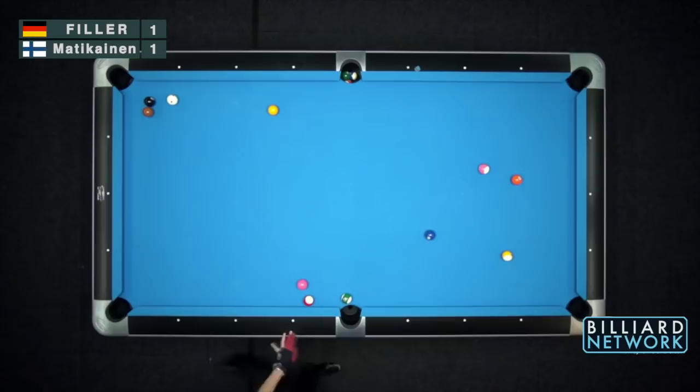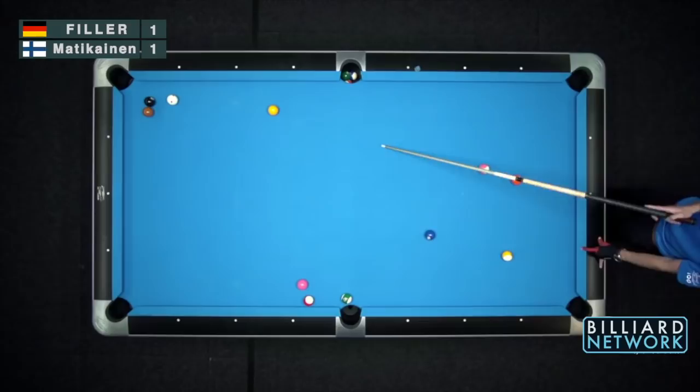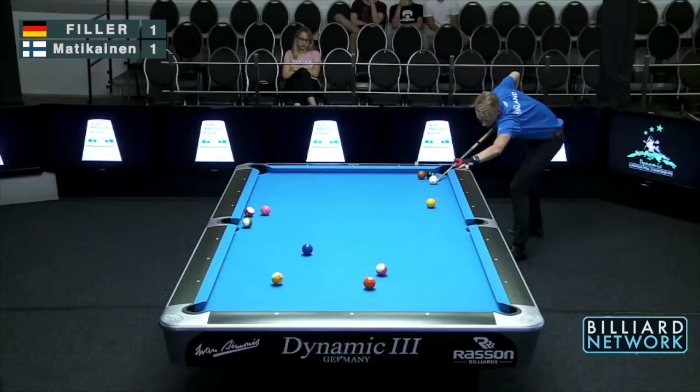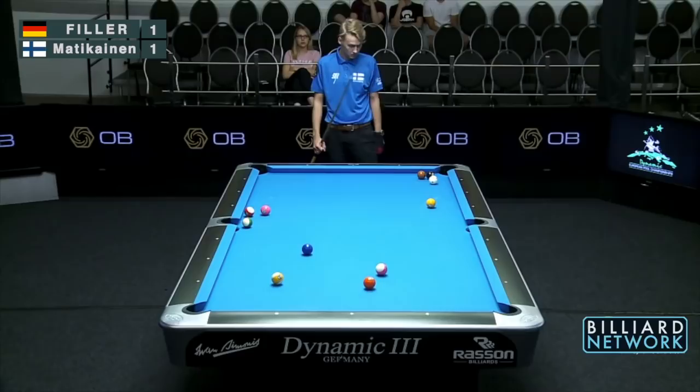That 14 sitting there like that — it's hard for him to play safe. He's got to go ahead and try to run out now. I don't know how he's going to break the 7-ball up. That's the thing about 8-ball: once you commit yourself, it's pretty much curtains if you don't finish the rack. It's a great game, 8-ball — it really is. It's a lot like straight pool to me, but a little easier. It's still a hard game though.